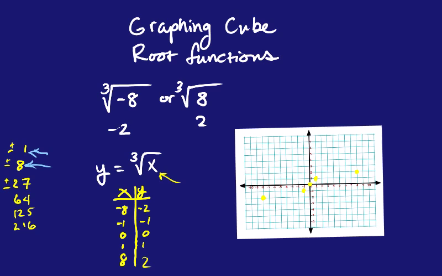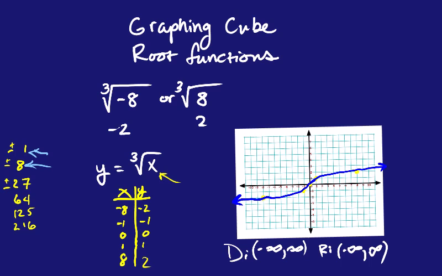It's kind of tough to draw in one part. So what I do is I start in the middle, and I draw it that way, and then I start in the middle again, and I draw it that way. It's one continuous graph, and the domain is all real numbers, so -infinity to infinity, and the range is also all real numbers.